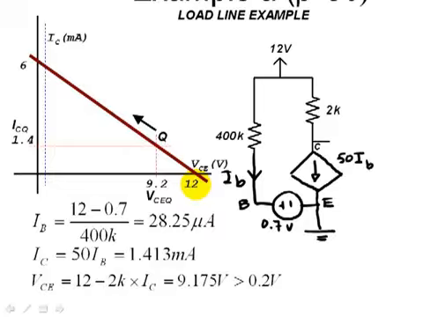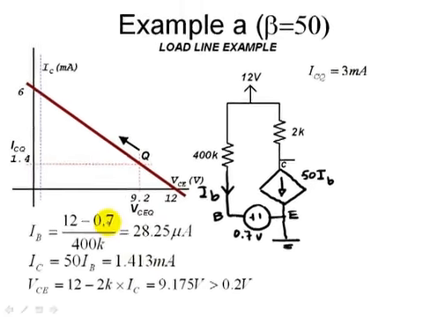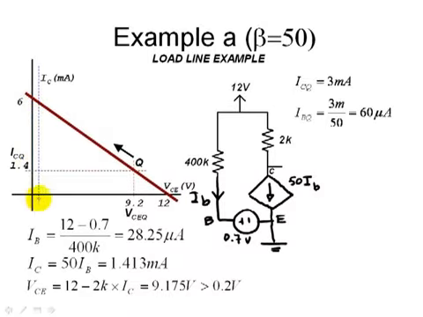How are we going to achieve that? How can we move Q to the mid zone? If only we had Q here somewhere in the middle, the current would be 3 milliamps instead of 1.4. Would be right in the middle between 6 and 0. Right. But for that current to be 3 milliamps around here, the base current would have to be 3 milliamps divided by beta 50. The base current would have to have been 60 microamps, this current here.